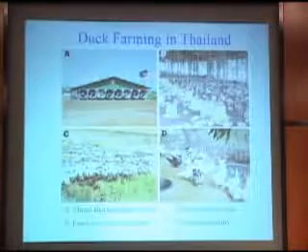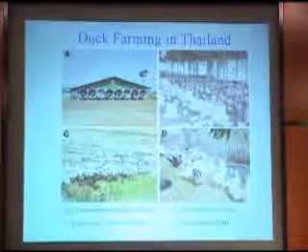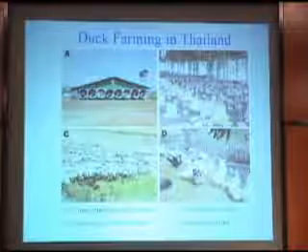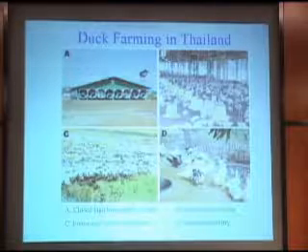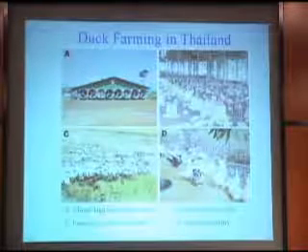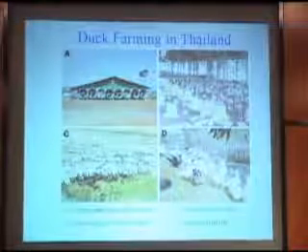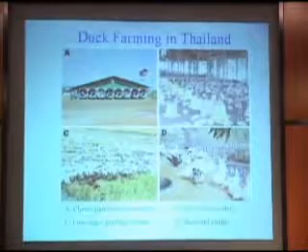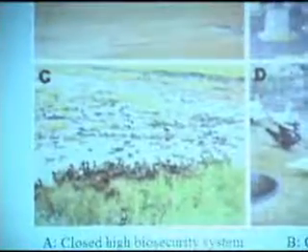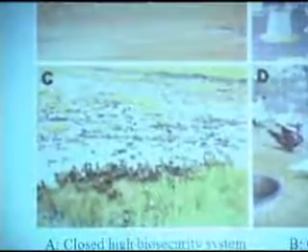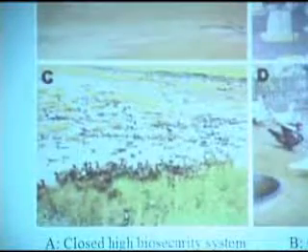Now, this was an interesting recent article that I want to tell you about. This talks about the 4 methods of duck farming in Thailand. The traditional method is to release your ducks into a rice paddy and wait until they've eaten all the rice and snails, etc. Then put them all in your truck, ship them to a distant province, and do the same thing. So here you have the worst of both worlds. Not only are these ducks commingling with wild waterfowl, but then you're transporting the infection to other parts of the country. So this practice has been banned by the Thai government because in this situation, about half of the ducks became infected with H5N1.